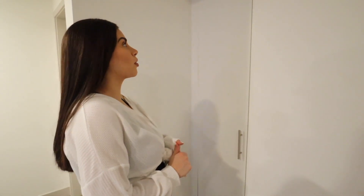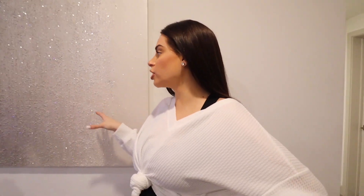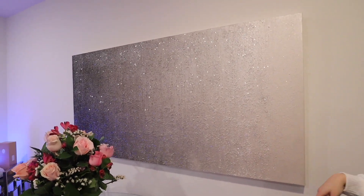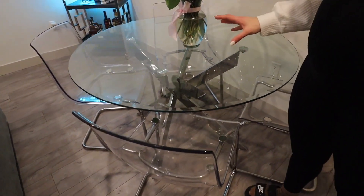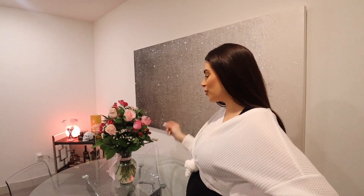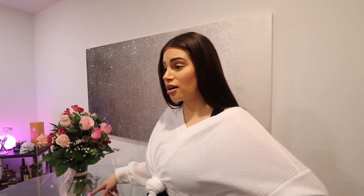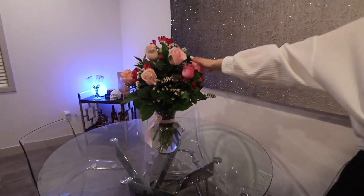Another thing I love about this apartment is we have so much storage space — lots of hidden cabinets. In here we keep extra blankets and we've been using this storage for all the baby stuff we've been buying. Over here we have our dining room table and this really cute painting I get a lot of questions on — it's from Z Gallery. The table is from Wayfair. Funny story: I ordered this table thinking for five hundred dollars it would come with chairs — my first eye-opener as an adult that furniture is not cheap. The chairs are actually from IKEA.